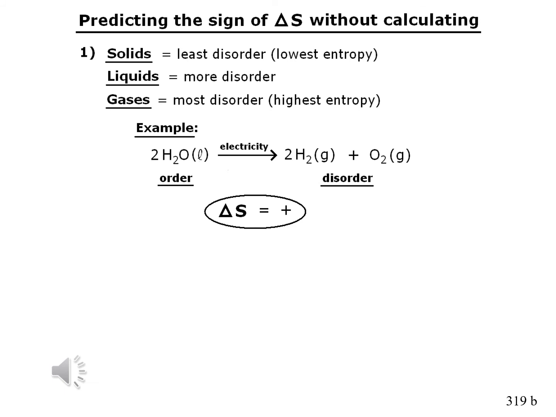The gases on the other side would be considered disorder, and any time you go from a state of order to disorder, that is the favorable sign or positive for S, because everything tends to proceed towards disorder. If you wrote the reaction, though, in the reverse direction, now the delta S is negative. Depends on how you write it.